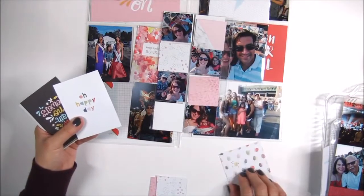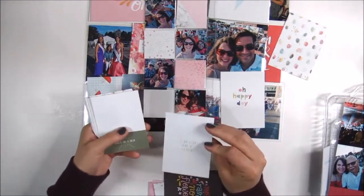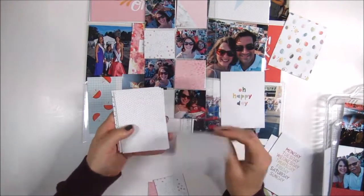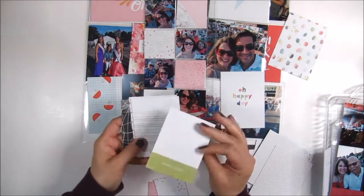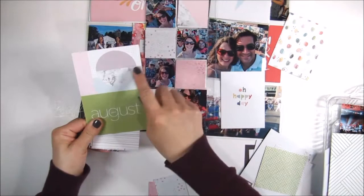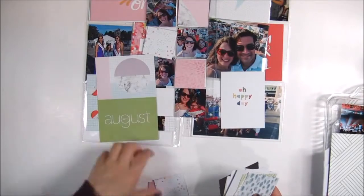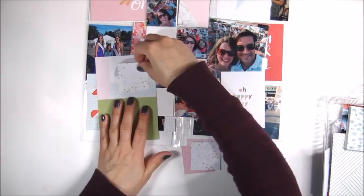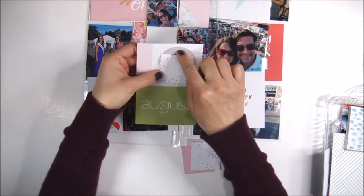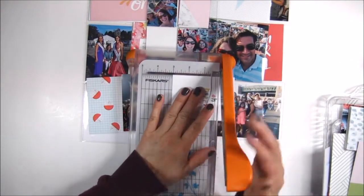I realized that I needed one more card for that bottom left pocket, so I'm just sifting through the cards again, deciding which of the cards I want to use. Ultimately, I think I end up using the Oh Happy Day card. I was thinking about using that card there because that marble matched one of the 2x2 pocket cards, but I decided against it because I thought it would be too cumbersome to try and line up the image exactly where I wanted it. So I chose the Oh Happy Day card instead.